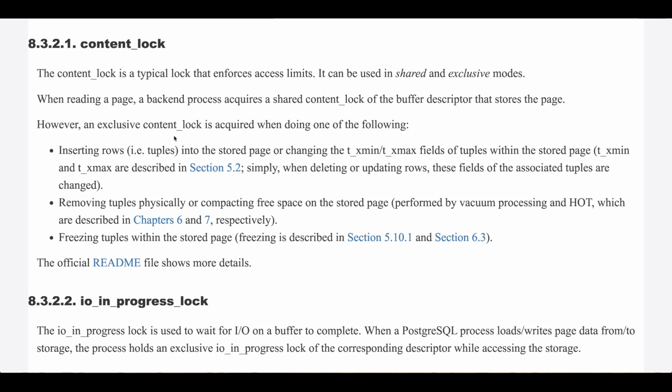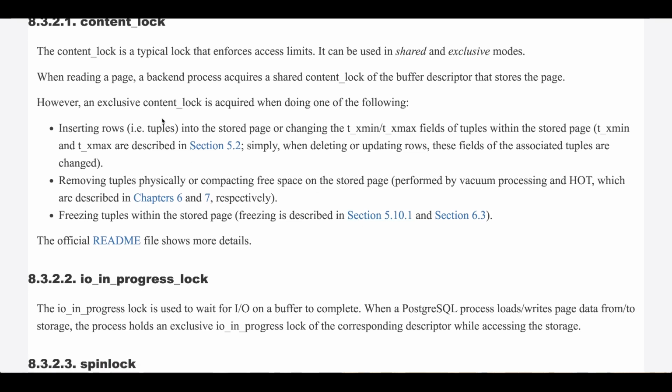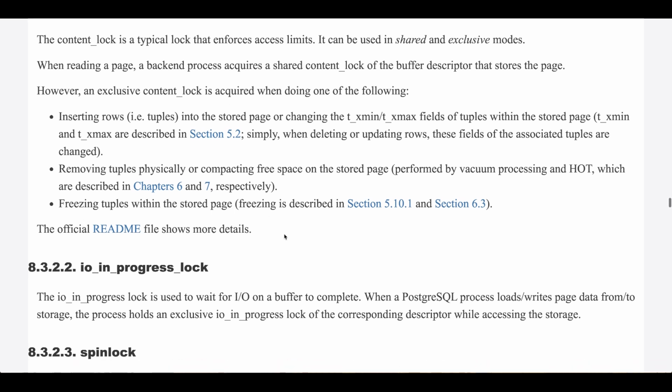An exclusive content lock is acquired when removing tuples physically or compacting free space on the stored page, performed by vacuum processing and HOT, which are described in chapters 6 and 7 respectively. And an exclusive content lock is acquired when freezing tuples within the stored page.